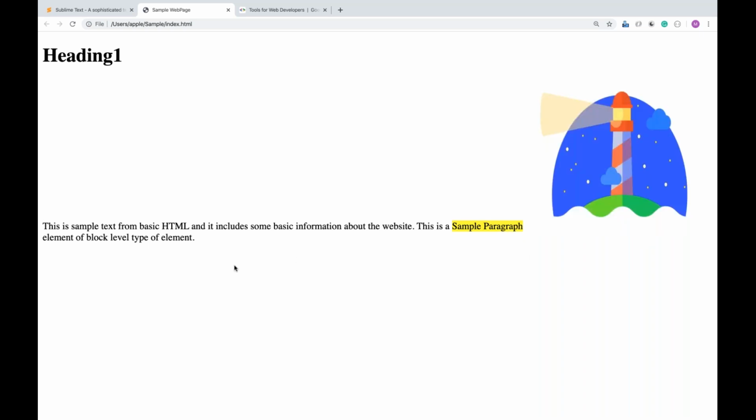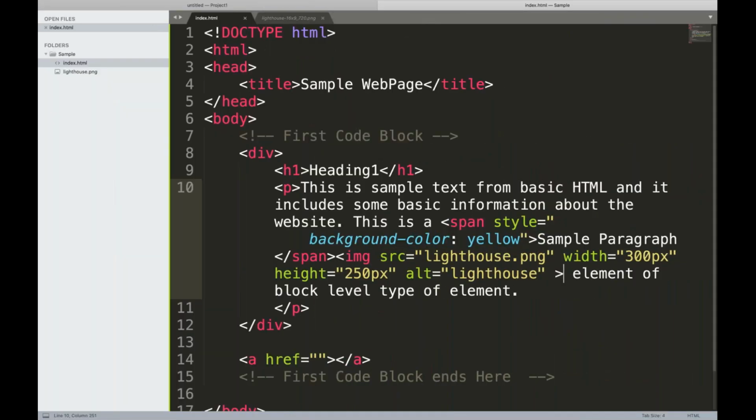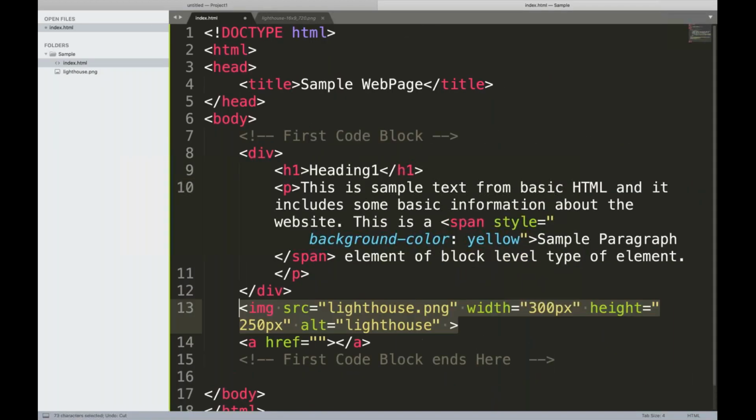It is included inside this without any new line, forming according to the space and all. So we call it an inline element. Whenever you are using these elements, you need to know what type of element it is, like an inline element or a block level element.